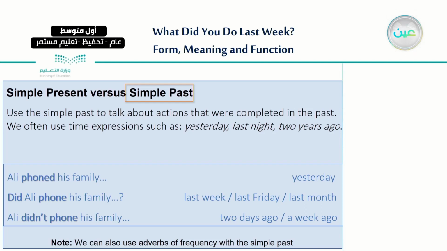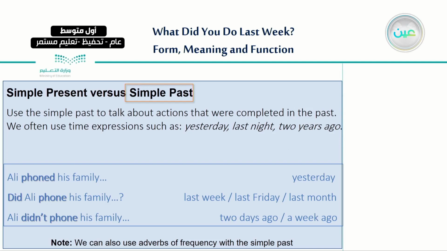Next, in question, we want to ask whether Ali is phoning his family in the past. We can use the question tool in the past, which is in this case did. We can say, did Ali phone his family? Did Ali phone his family last week, or last Friday, or last month? So this is also a question in the past using one of these time expressions.